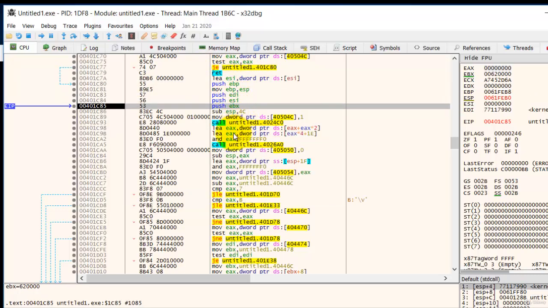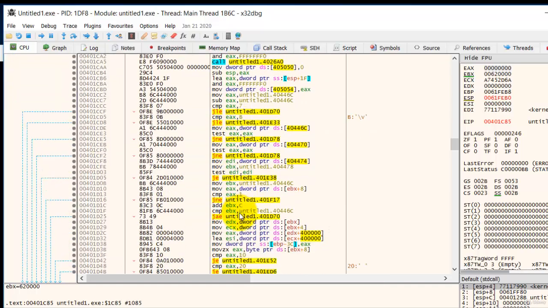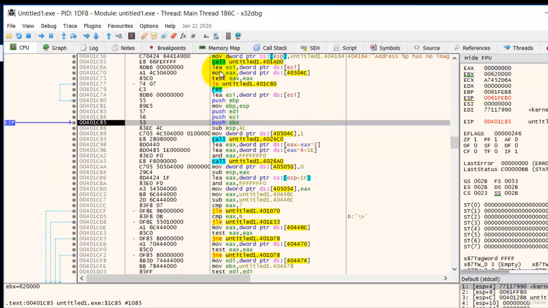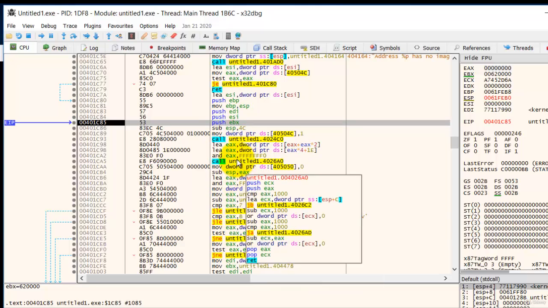If you keep on moving until it finds a return somewhere, or goes back up here to return. But let's say you don't want to keep exploring this part of the code, but you want to execute straight away until you hit a return. What key do you press? Let's say you do not want to keep pressing F8, F8, F8. There's a shortcut way to jump straight to the return.